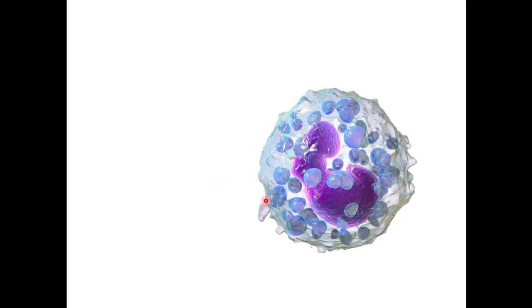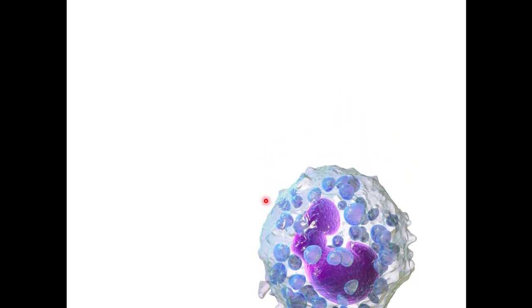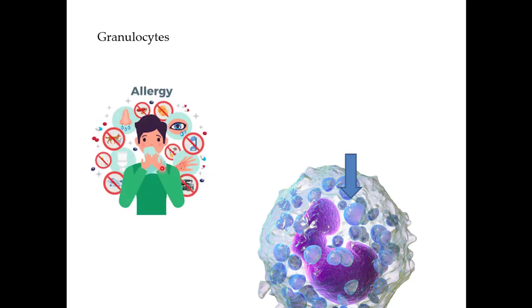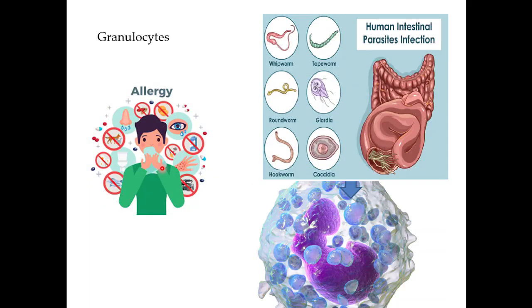And this is the 20th video of chapter 2 of immunology. In this particular video, I want to focus on the basophils. These basophils are white blood cells, and they belong to a specialized class of white blood cells which are known as the granulocytes. They are known as granulocytes because of the presence of granules in their cytoplasm. These basophils are very important in allergic reactions as well as in parasitic infections.